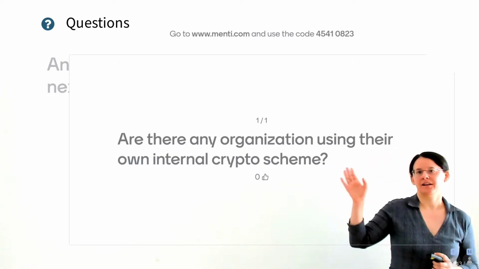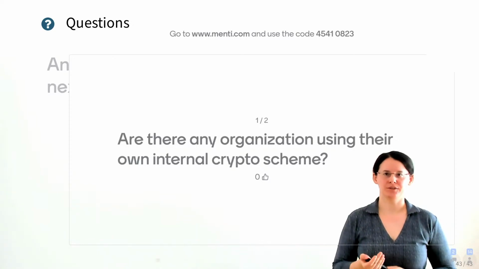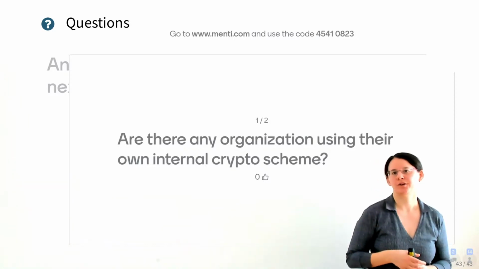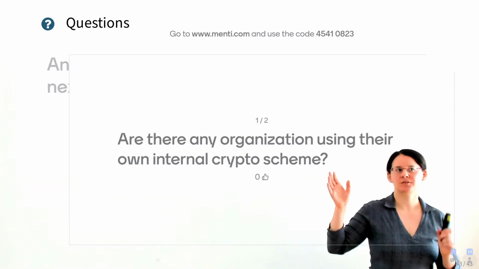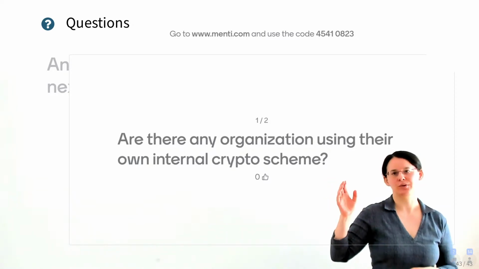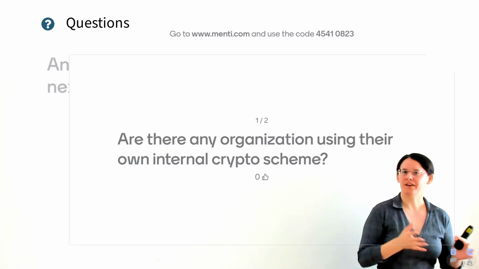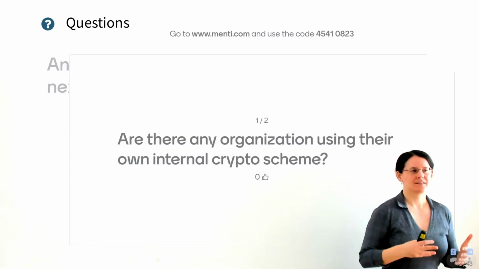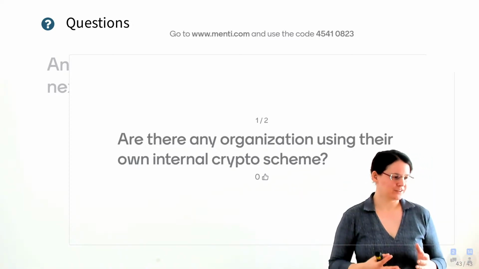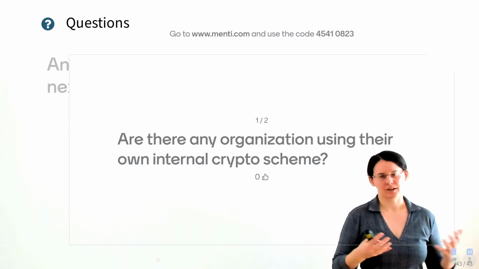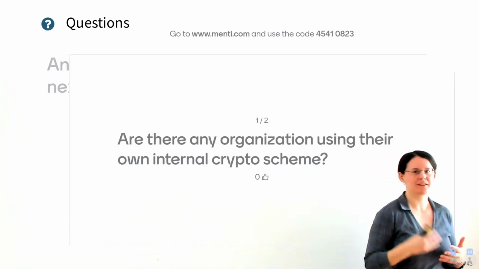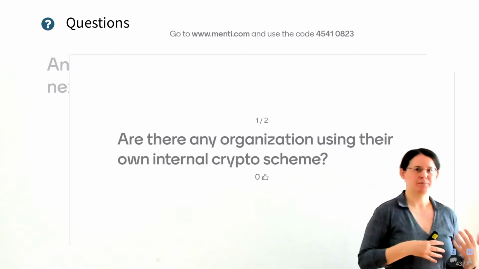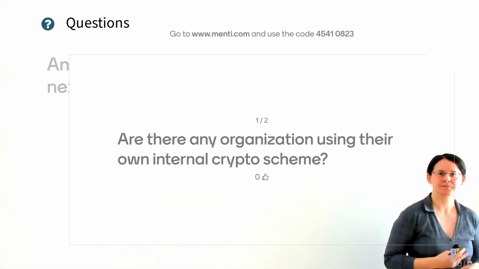There are also many countries who absolutely want their own standards. So these standards are then usually public, but they're not the same that everybody else is using. So for example, there is an own Chinese crypto standard, and there is a Japanese one, and there is a Korean one, and there is a Russian one, and so on. So countries also usually have their own standards because they don't want to rely on cryptography that is standardized by a different country whom they don't trust fully. So for example, they don't want to use a US standard, even though many of the US standards were actually defined by European mathematicians and cryptographers.